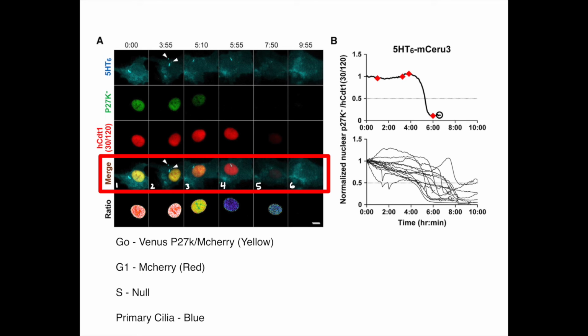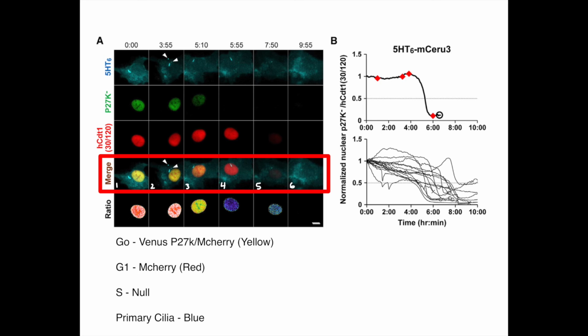So with this image, you can basically ignore everything except the row second from the bottom in the red box. So here what you're seeing is quiescent cells subjected to growth media for 10 hours. Moving left to right in box 1, we can see that the nucleus is yellow, indicating the cell is in G0 phase, and that the primary cilia in blue is intact. In box 2, we can see ciliary vesicles as indicated by the white arrows showing that decapitation has occurred, while the nucleus is still showing to be in G0.